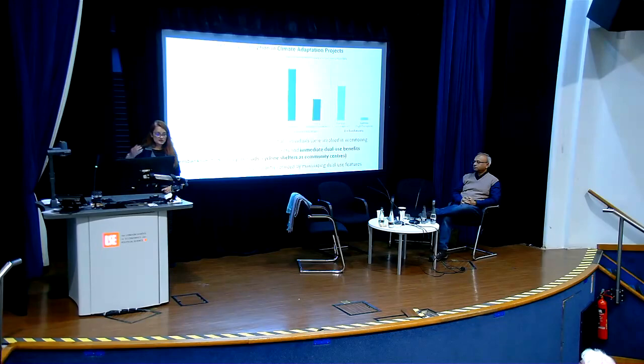And here's the interesting thing. In these kinds of strategies where we are looking for differences in behavior, where some are corrupt and some are not corrupt in very similar circumstances, we actually see that in these cases, rules exist. And in some cases, the rules are actually being adhered to. In Bangladesh, what was important is that all adaptation projects have to have dual use. So it's not just about protecting you from the cyclone or from the river taking out bits of your river bank. It also has to double up as either a road or as a community shelter, as I said.